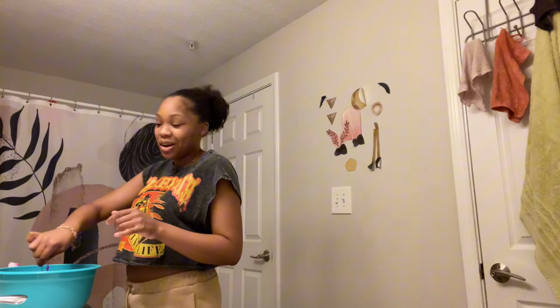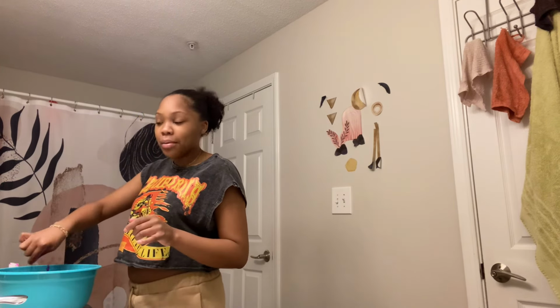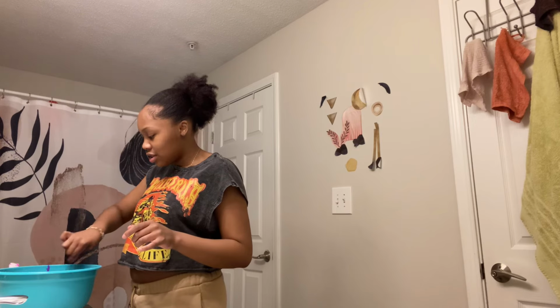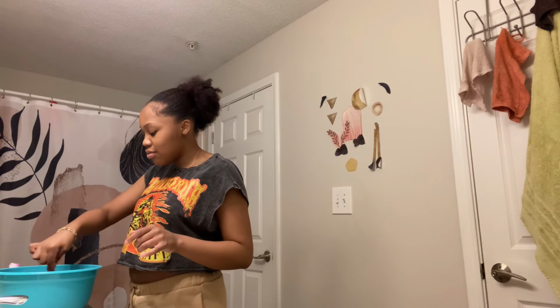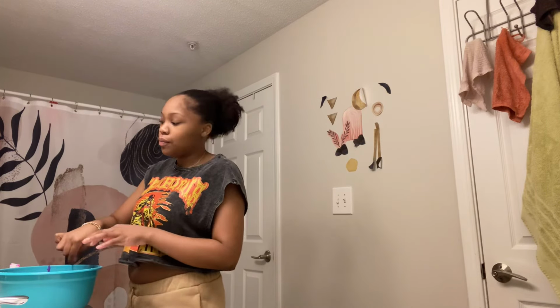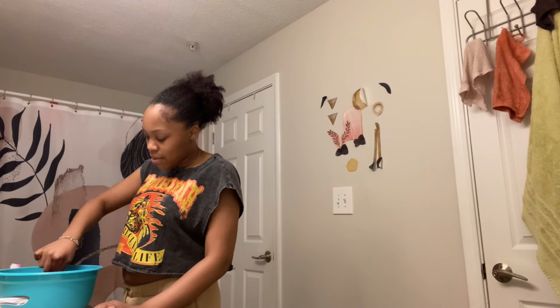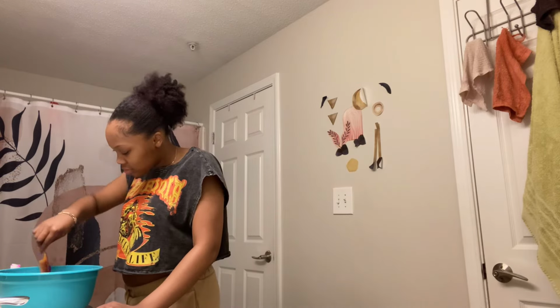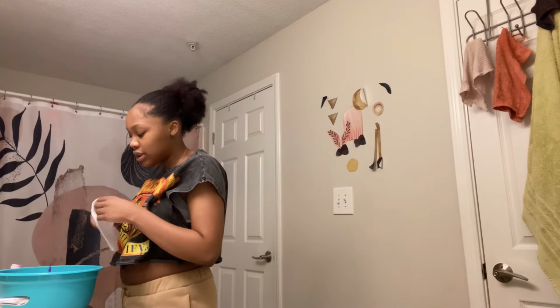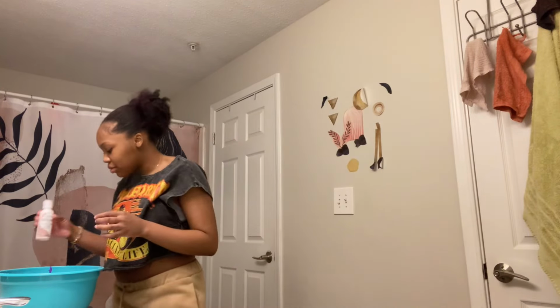I don't know if I'm gonna install it. I guess I got to. I might go back to the store and get ginger, because this don't look nothing like the bottle. I never did this before, so maybe that's why it don't look like the bottle to me. Maybe I don't know what I'm doing. But let's dip. It's really light. Okay, it's really light. So, is it even gonna show up?